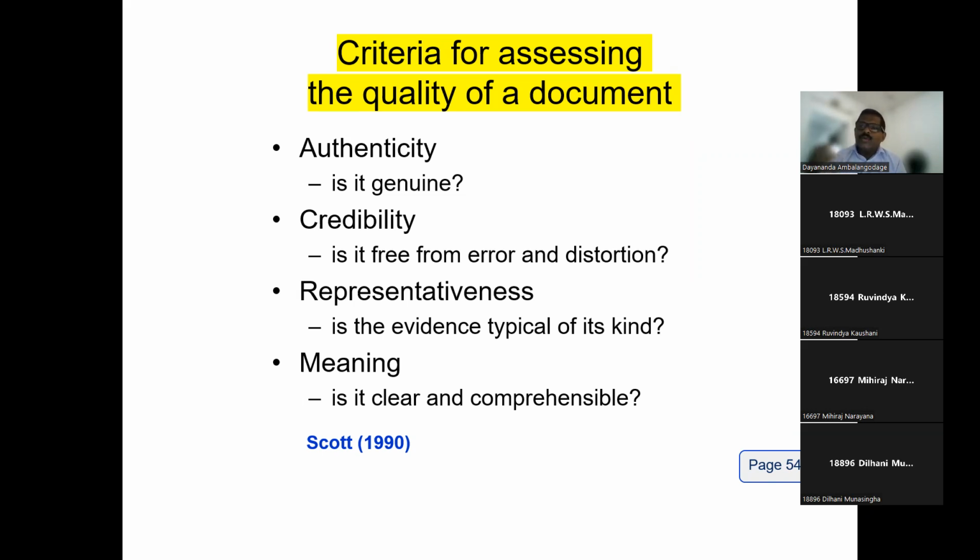So when you refer to the Hansard, I think its authenticity is there, credibility is there, representativeness is there, meaning is there. Because that debate actually took place, and that has been documented. So I think you got the point about documents. Documents may be anything, but when we use them in our research, we need to consider the quality of those documents.